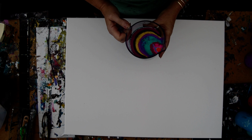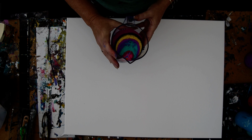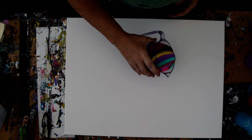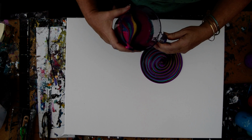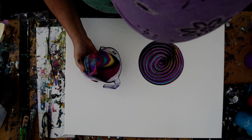You know, I really want to just pour from somewhere other than there. I wish I'd put all the colors on the other side. I can do that. I don't have to pour from the spout. I do have to keep my hands from getting too painty.